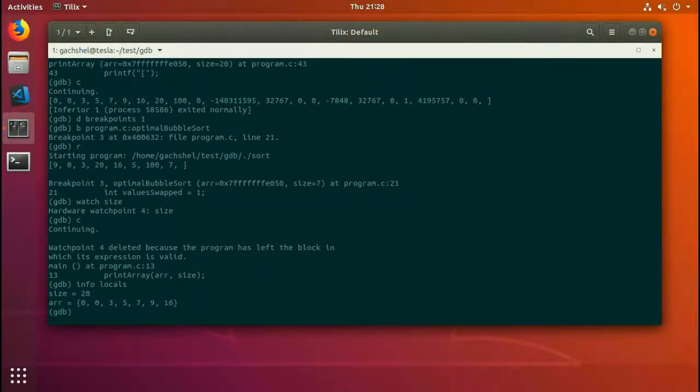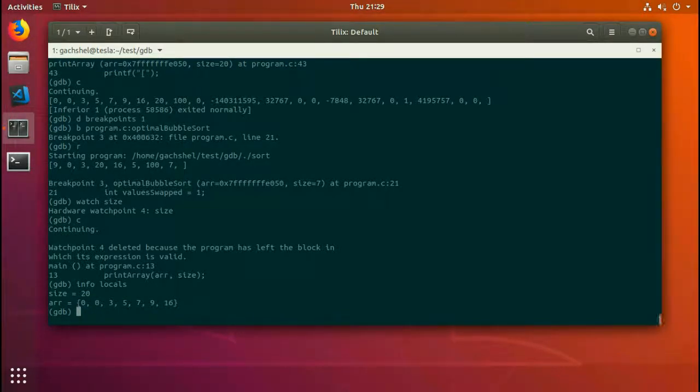Okay. Oh, but this nicely sorted array has lost its value of 100, but has gained a value of 0. And has kept the value of 7. Okay. And has lost a value of 20.